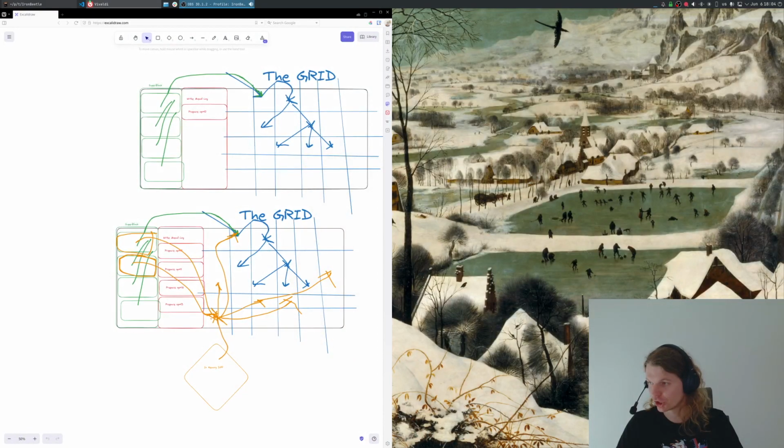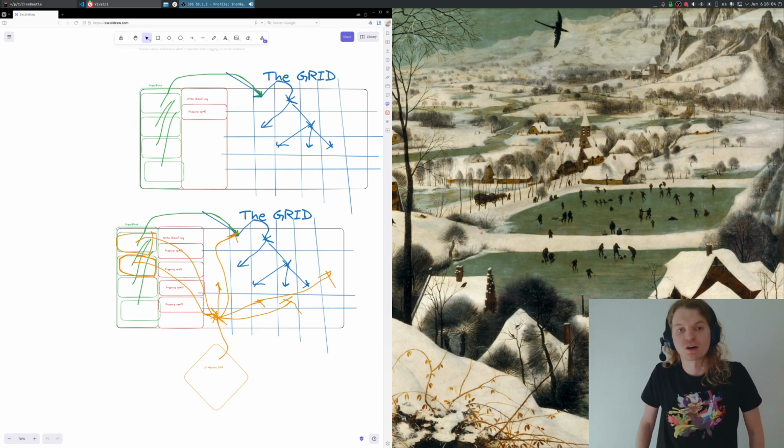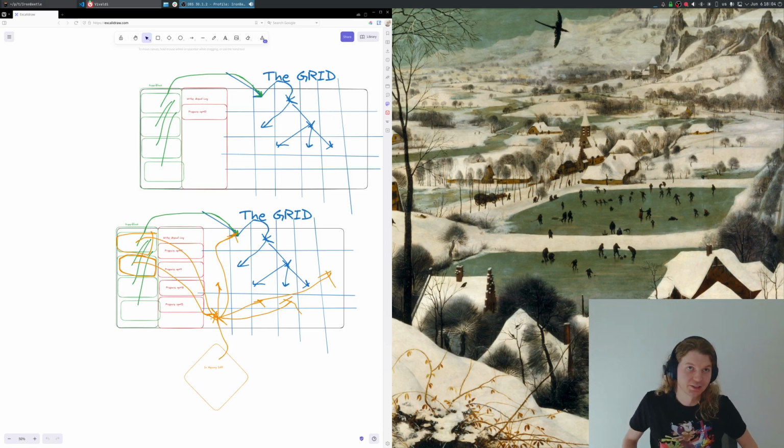And let me actually share my screen because that's going to be hugely useful. We are going to, as usual, talk about storage, about LSM, about the grid, about all that stuff. And in particular, today we are going to talk about our block allocator, about our FreeSet. So the overall topic is that we are looking at how TigerBeetle's grid evolves over time.